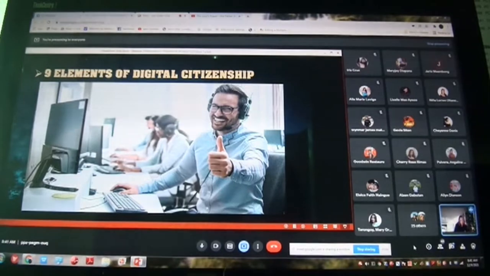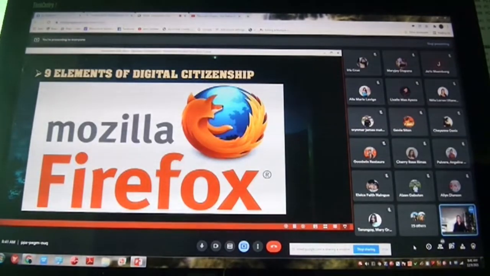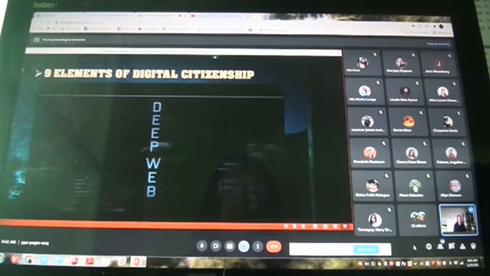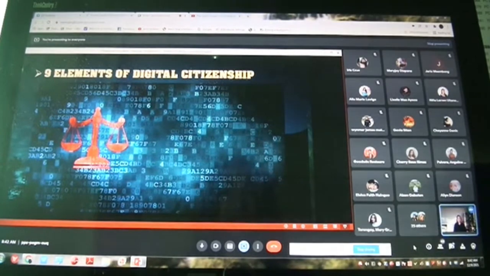It's believed that only 10% of all internet content is available through traditional or surface browsers such as Chrome and Firefox, with 90% of the content only being available through specialized browsers such as Tor. This remaining 90% is what we call the deep or dark web, and the content is believed to be mostly unethical or illegal, and is highly unregulated. Digital law doesn't only apply in a personal sense, however, but is also applicable to business and academic settings in which a person finds themselves.